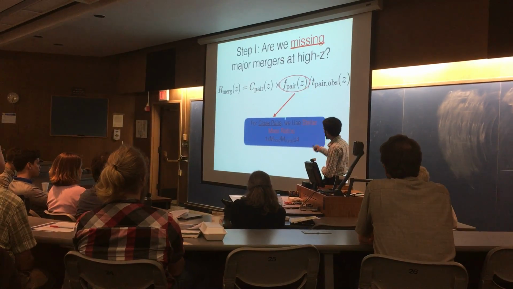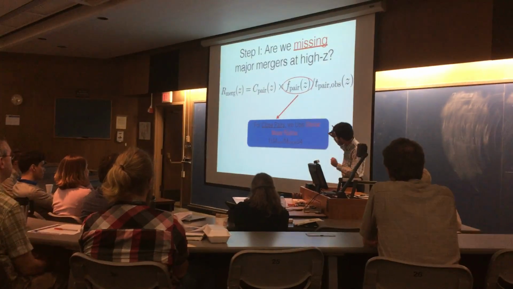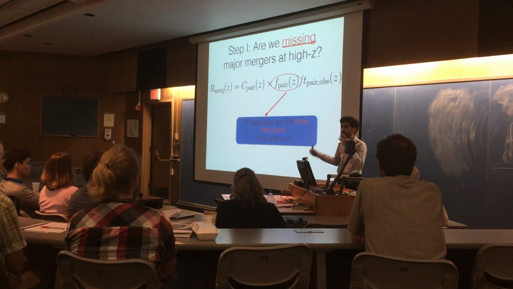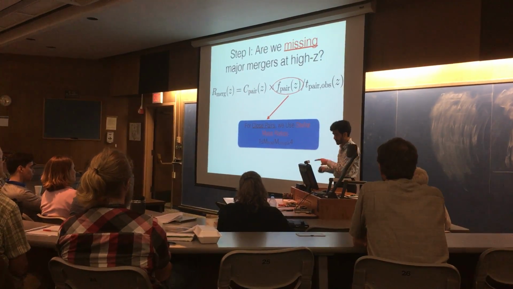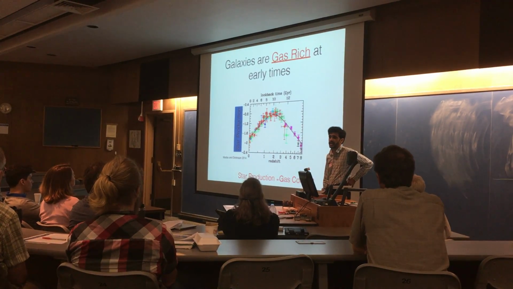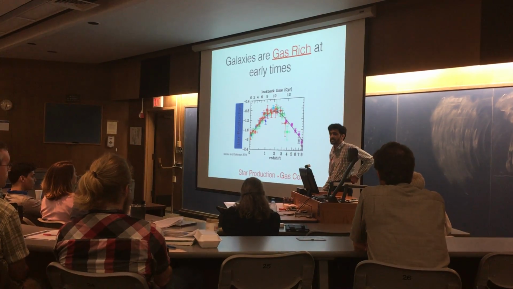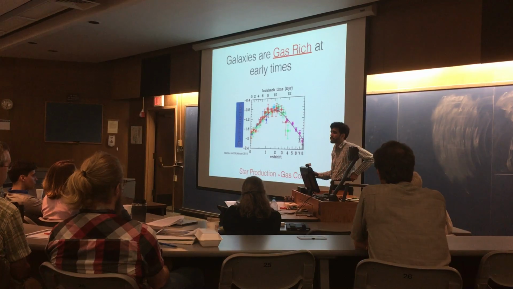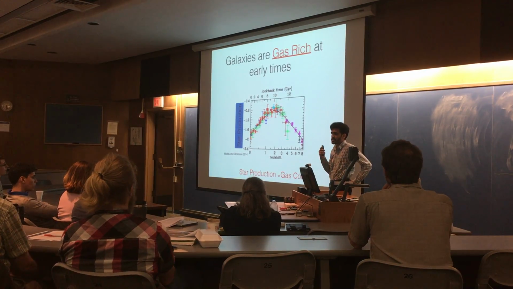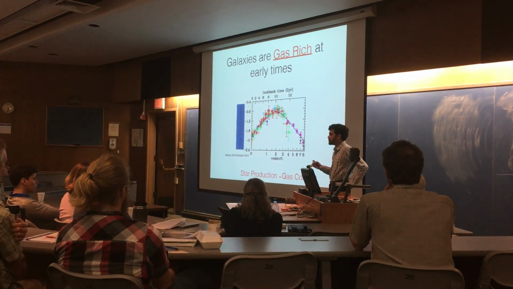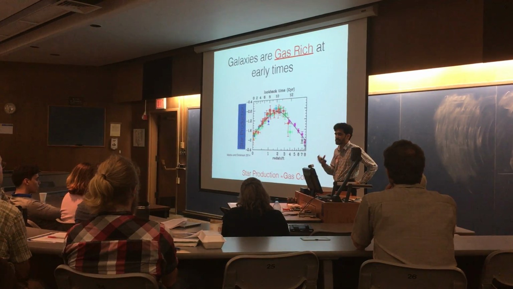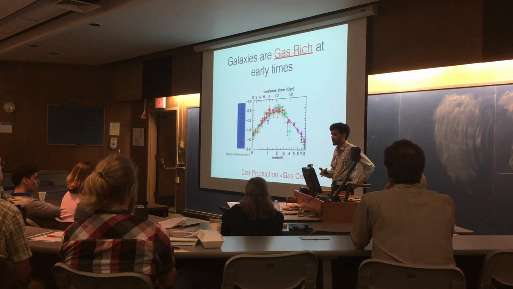Okay, let's look at this. One of the important criteria that we use to select major mergers is to select those close pairs with nearly equal stellar masses, or a stellar mass ratio of 1:4. However, we know that galaxies are more gas rich at high redshifts, and star formation rate is directly proportional to the cold gas content of the galaxies. So I said, okay, let's test something that was initially speculated in many of the studies: if you use baryonic mass, the total baryonic mass, to select galaxy mergers, does it agree with the stellar mass ratio criteria, or does something else happen?